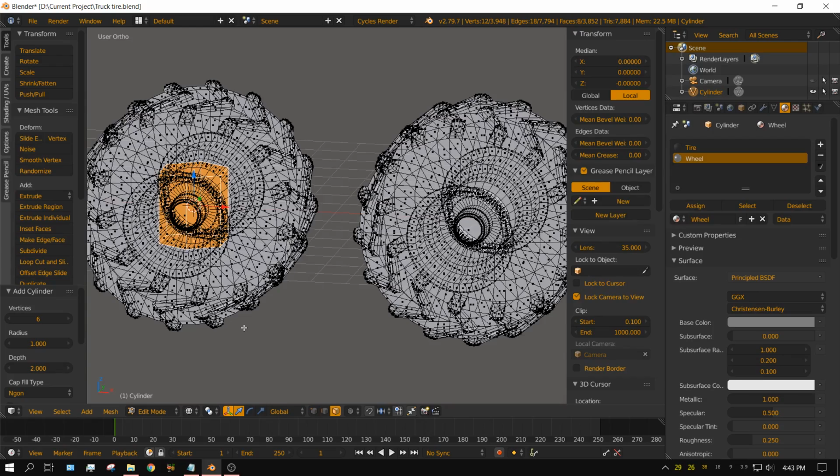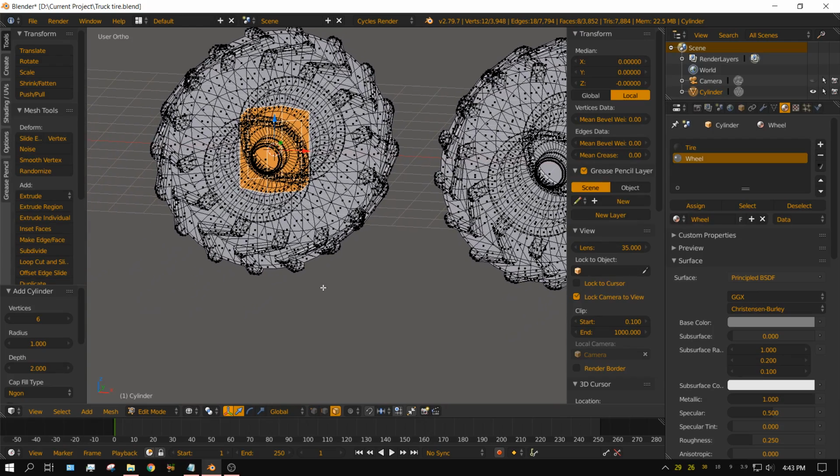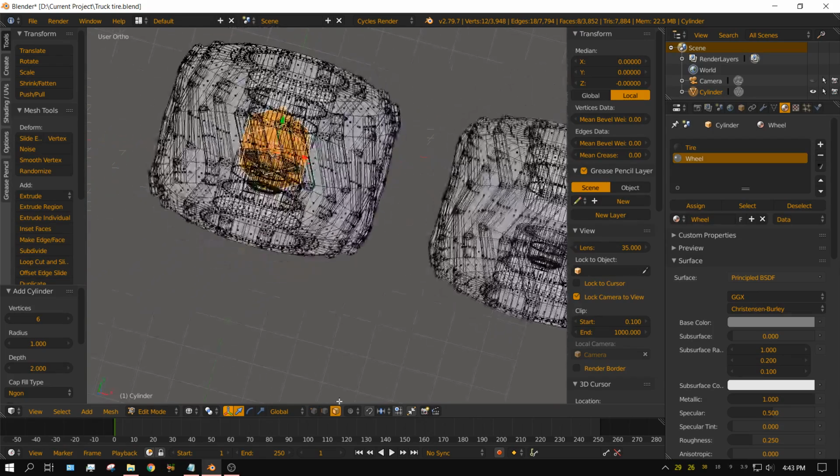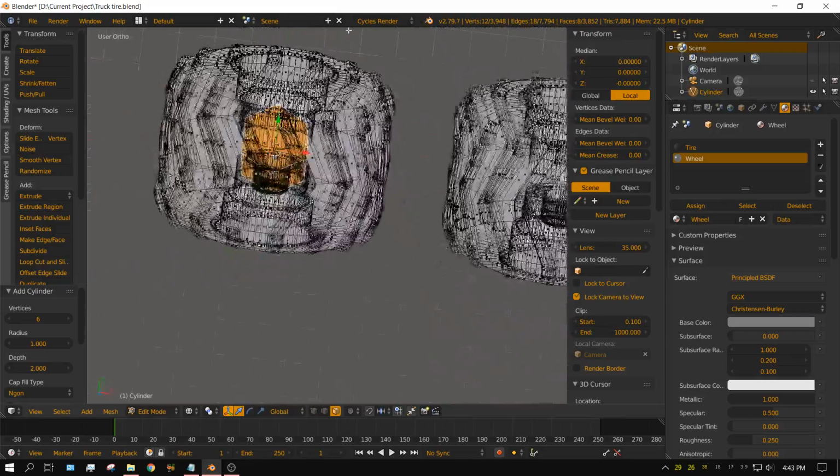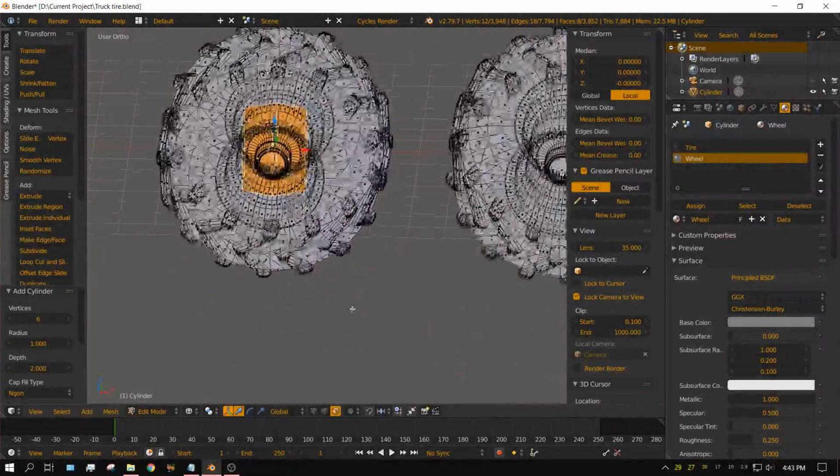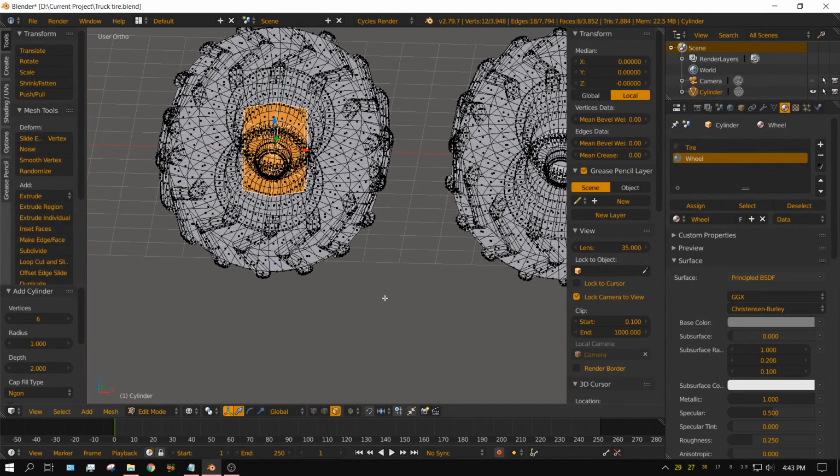Now we need to move this cylinder to a location that we can work on it because it's literally inside the wheel. So what we need to do is press R on the keyboard and then X to rotate it on the X axis and then 90 on the number pad, and then enter.